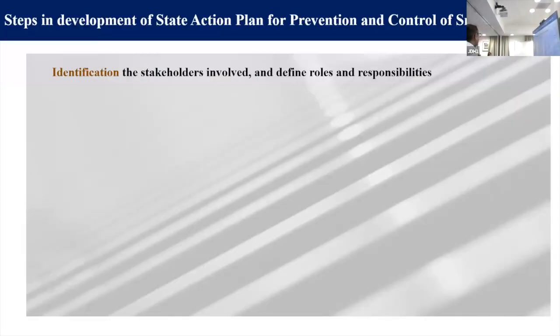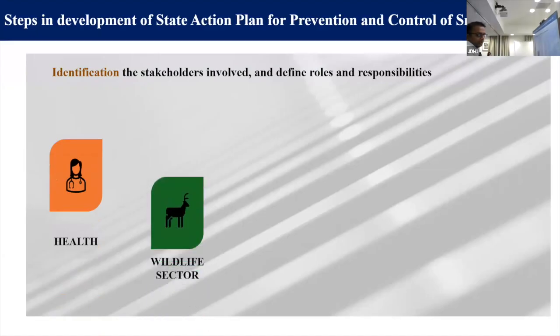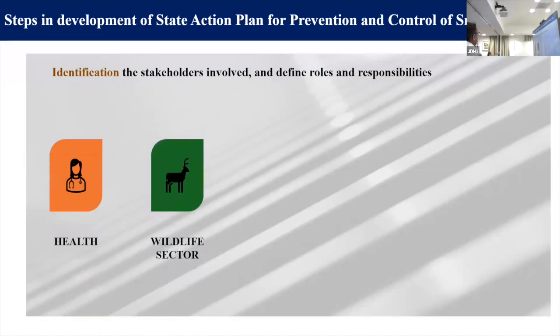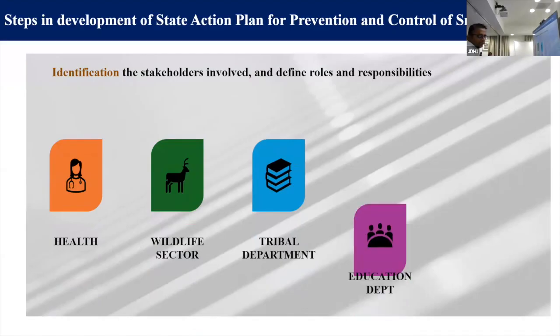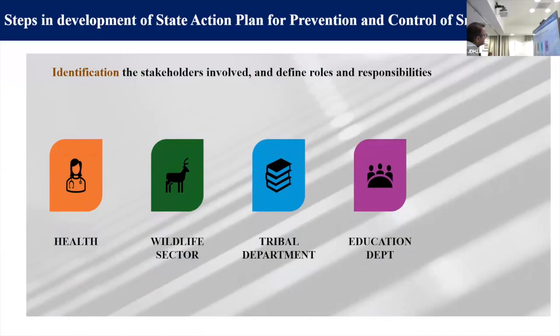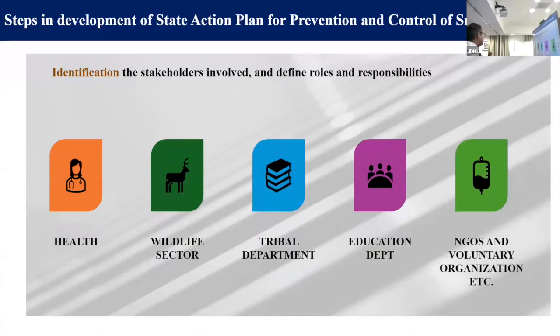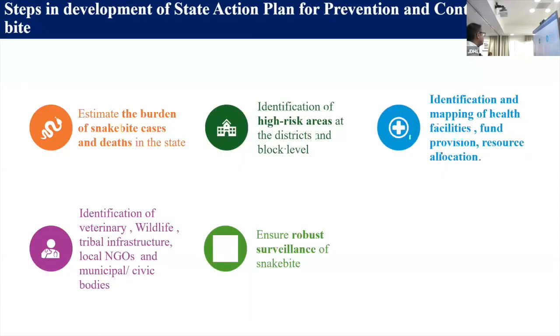Now the part comes that once the national action plan is developed, the states should develop their own state action plan, and for that they need to involve not only the health department but, as I said, the wildlife department, because most of the victims also reside in forest areas. So the wildlife sector is very important, along with the tribal areas, because they have increased contact with snake encounters, and obviously the NGOs.